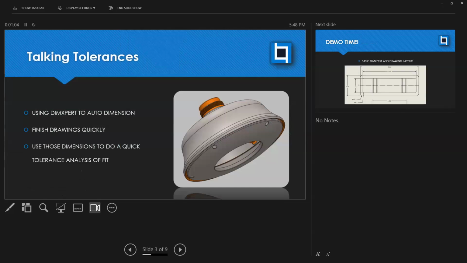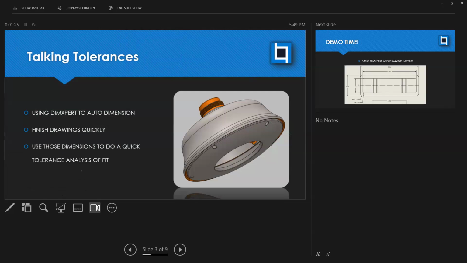As far as TolAnalyst and DimXpert goes, we're going to be talking about DimXpert and auto dimensioning your parts. Using that feature to very quickly get all the critical dimensions you want onto your part in 3D, not in 2D.